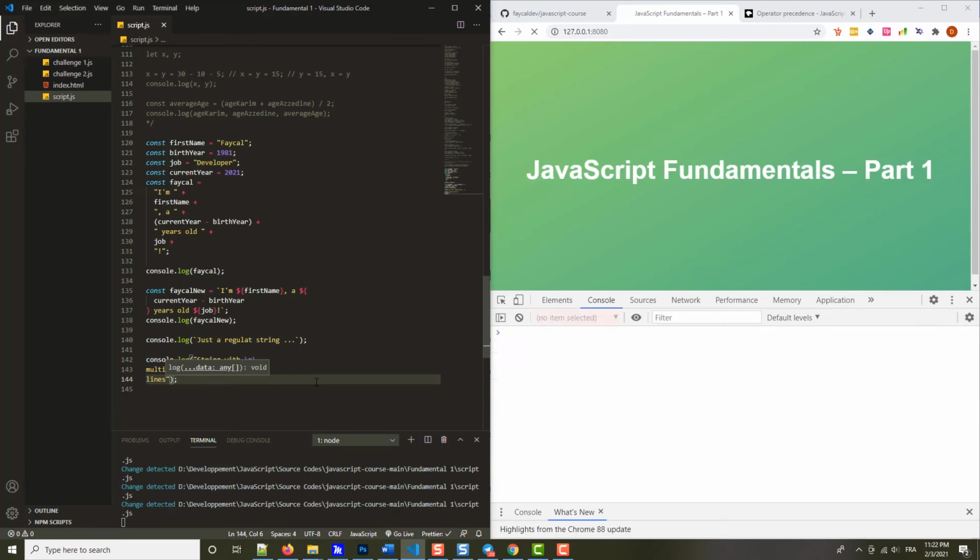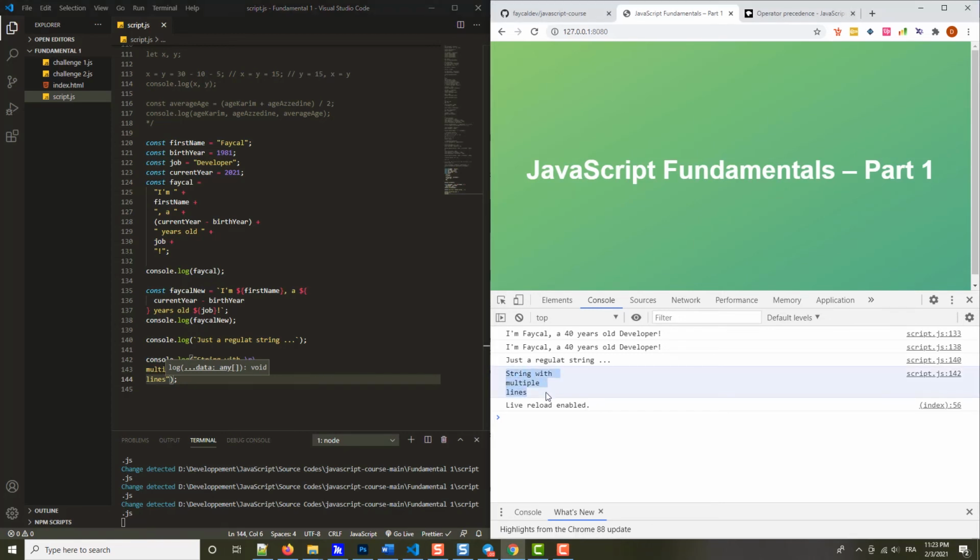Okay, we have 3 lines. And this actually only works because of a bug in the language. But as you can see, we have our string in multi-lines. So we get a string with multiple lines, and it is all the same string, just split across multiple lines.